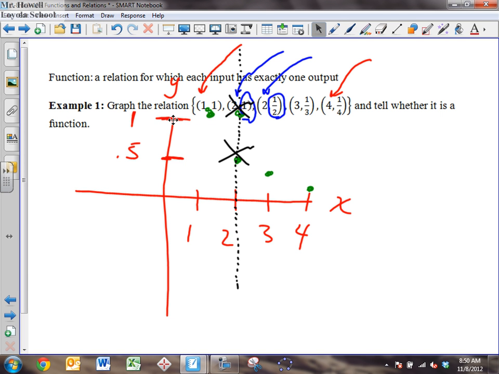Any questions on this example? Yes? How would the horizontal line test work if x is generally an independent variable? So when you do the inverse, by definition, it is switching the dependent and independent variables and then resolving for y. And that's what causes you to use the horizontal line test, because it's like you're switching the domain and range. Okay? That's why. Very good question.